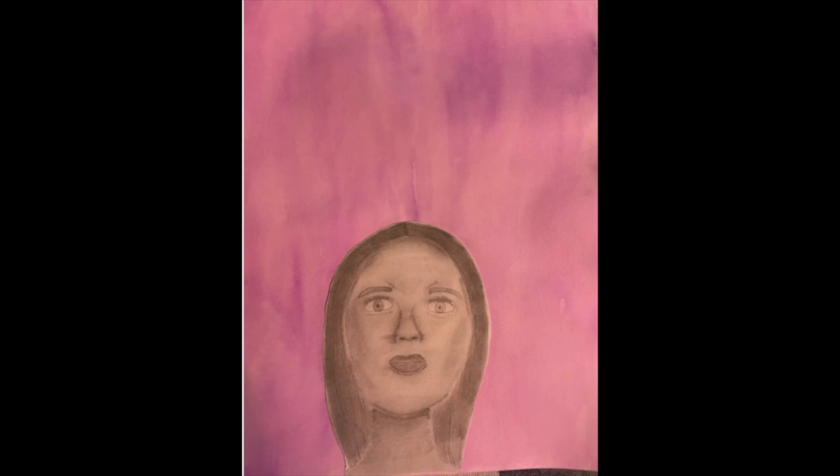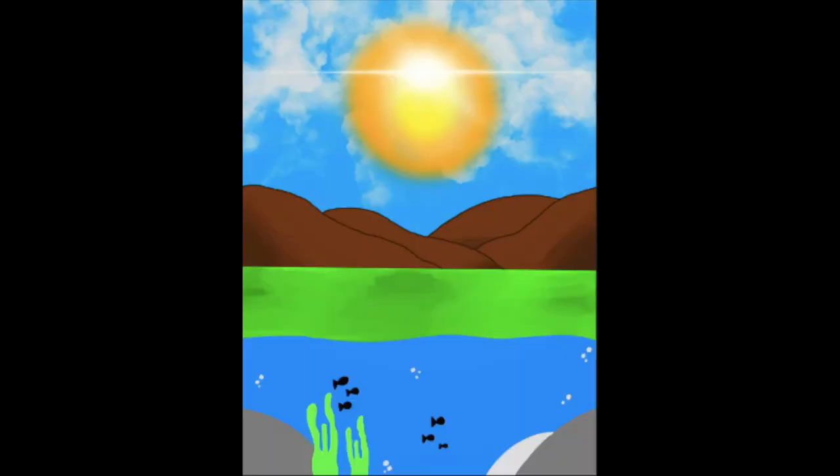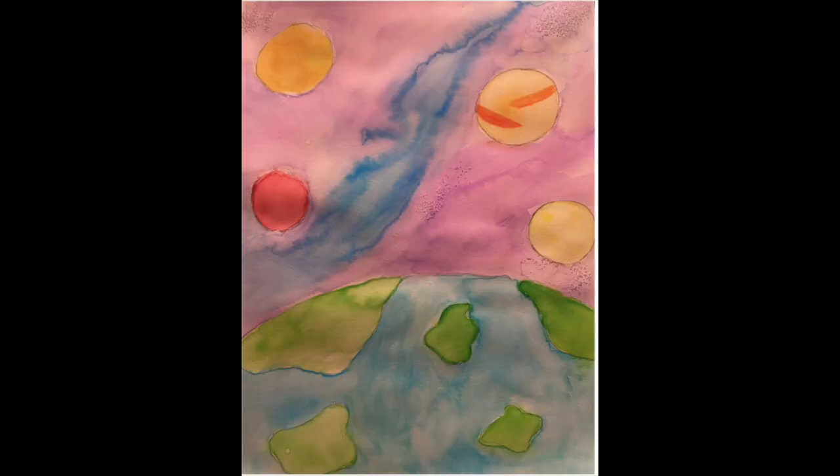Hi, my name is Aiden and I did a self-portrait. For my background I watercolored it purple to represent my favorite color. I used different types of grays within the face to add shading to make the piece look realistic. I like how my portrait and my background turned out even though I can't usually draw people. This is a digital art piece I did based off art throughout the years — I made a mountain landscape to show off a bright look on nature, which is my theme. I liked how this piece turned out. I feel like doing digital art turned out really nice.